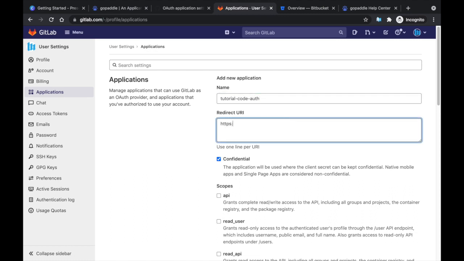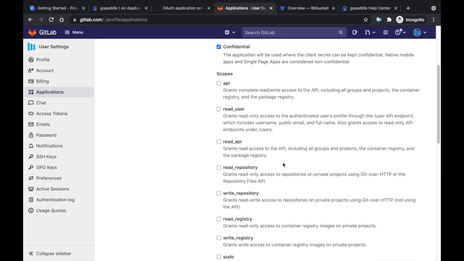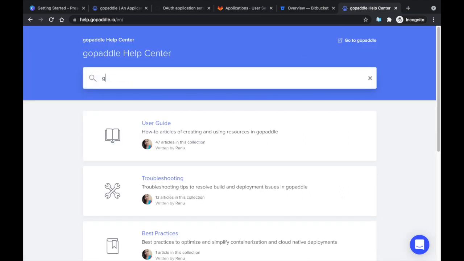Provide the redirect URL. If you are using gopaddle SaaS Edition, then the redirect URL will be portal.gopaddle.io/codes. If you are using an on-premise gopaddle edition, then the redirect URL will be your gopaddle endpoint followed by /codes. To decide on the scopes of access for your OAuth application, search for GitLab in the gopaddle help documents.